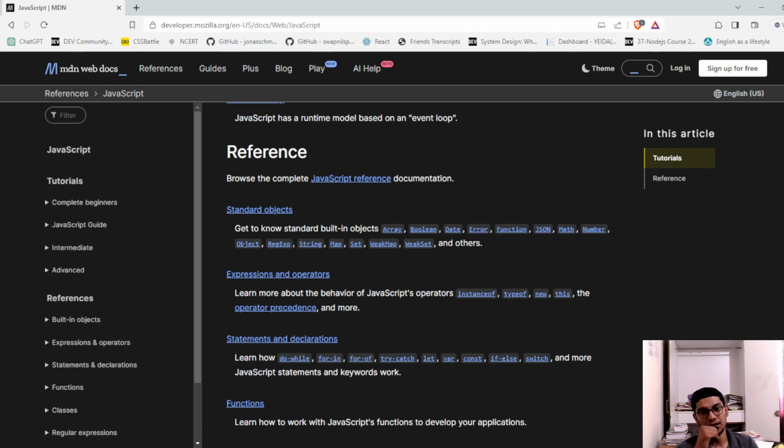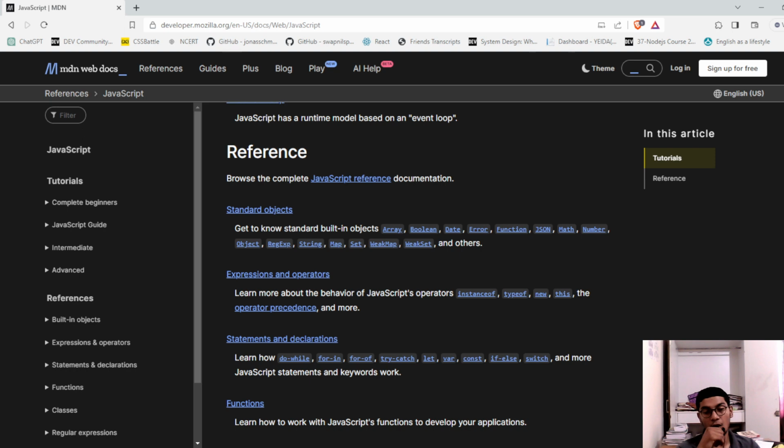Reference. Browse the complete JavaScript reference documentation. Get to know about Array, Boolean, Date, Error, Function, JSON, Math, Number, Object, RegExp, String, Map, Set, BigInt, and others. Expressions and operators: learn about the behavior of JavaScript operators instanceof, typeof, new, this, operator precedence, and more.